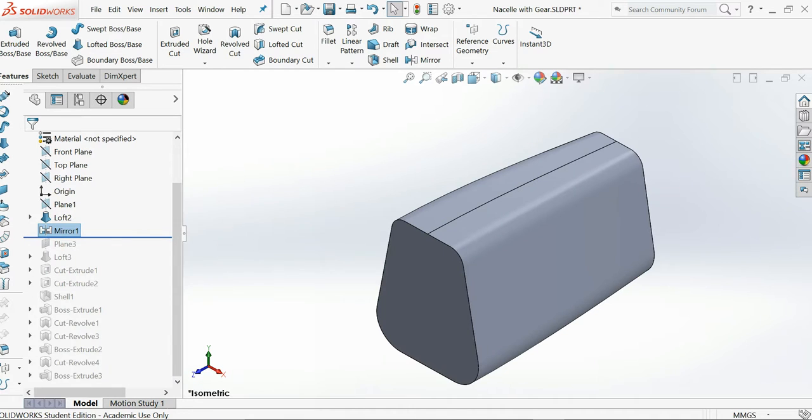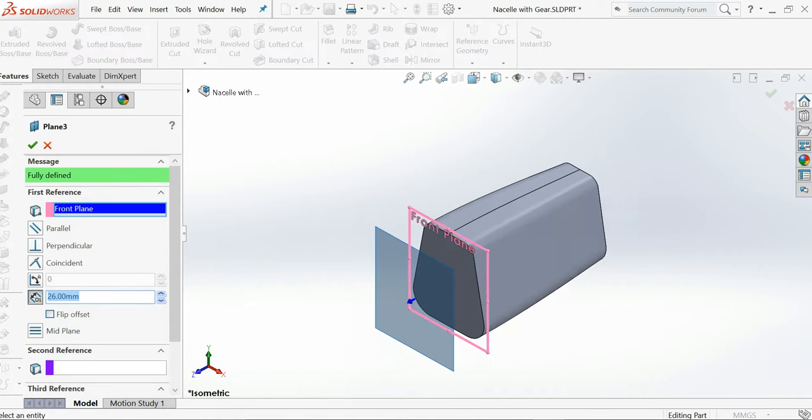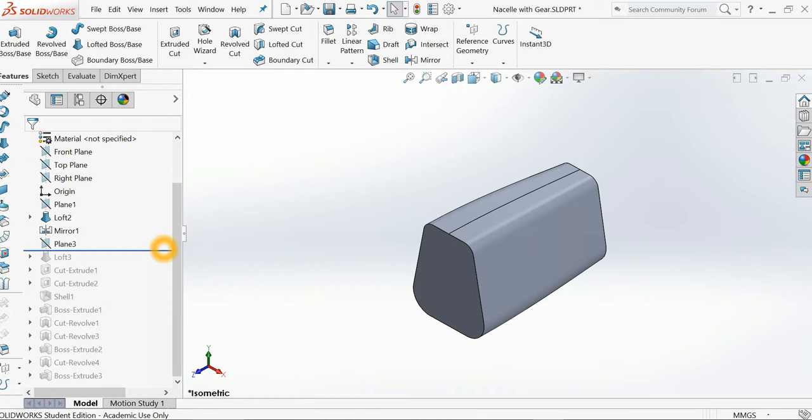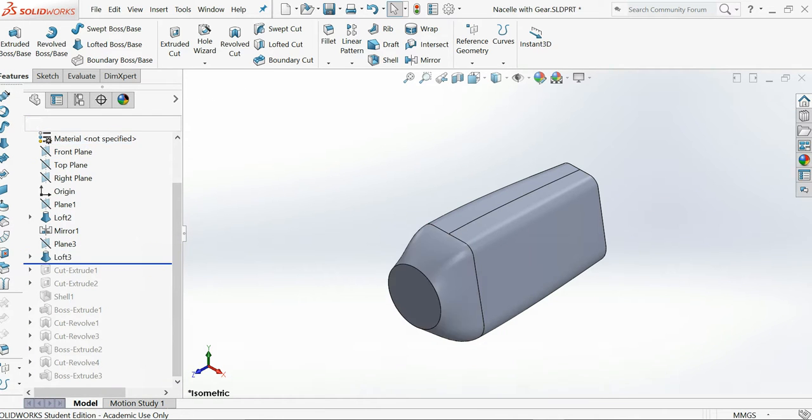Now I have to create a plane, again with respect to the reference plane, the front plane. This plane must have a distance of 26 millimeters. Click.